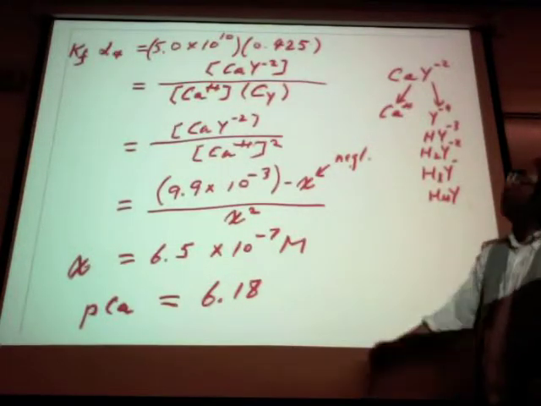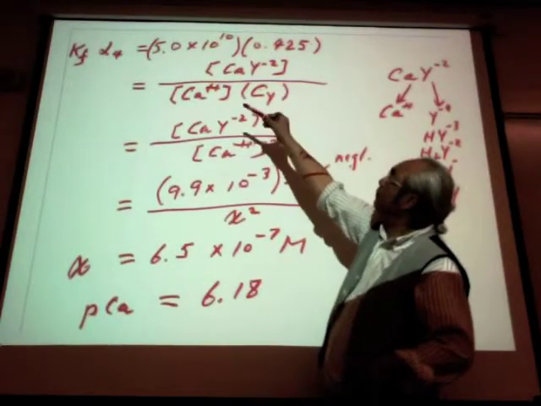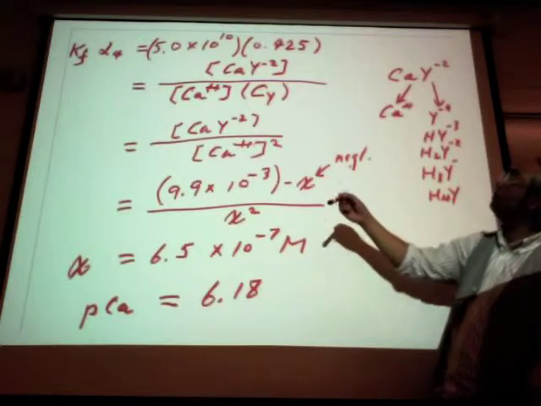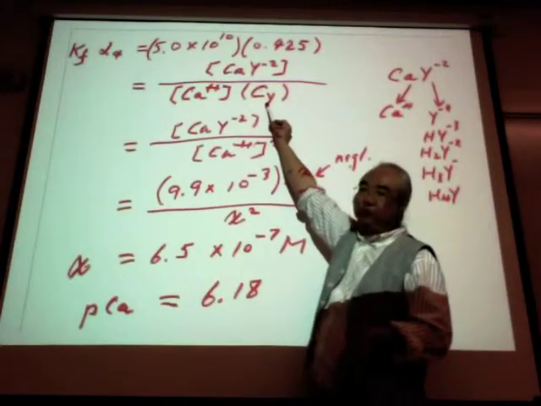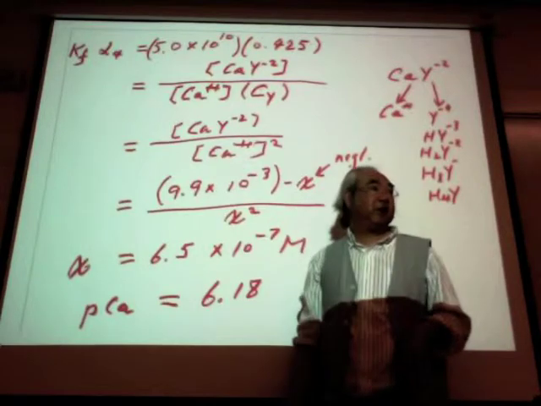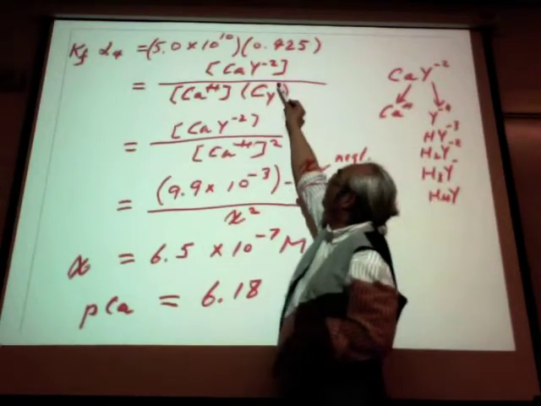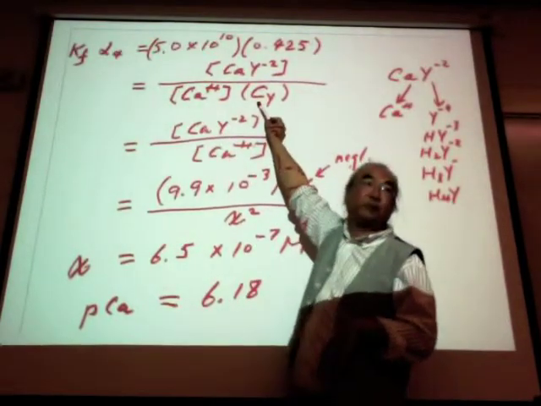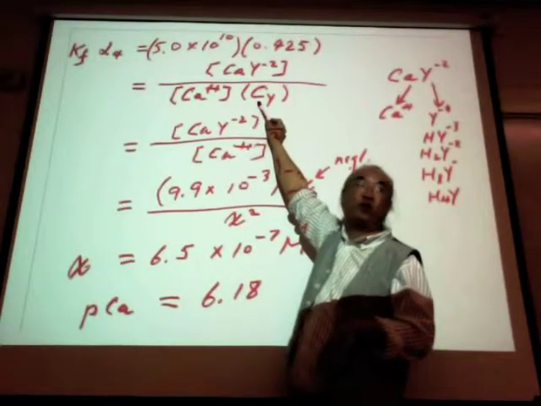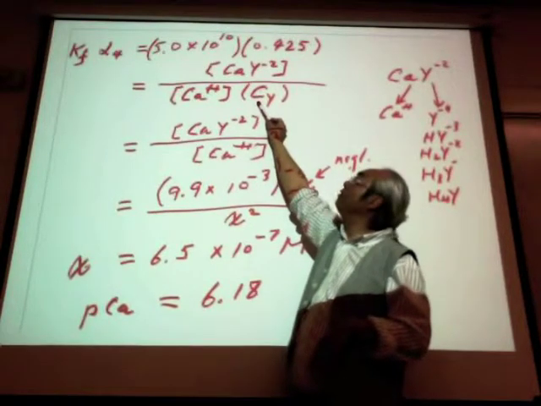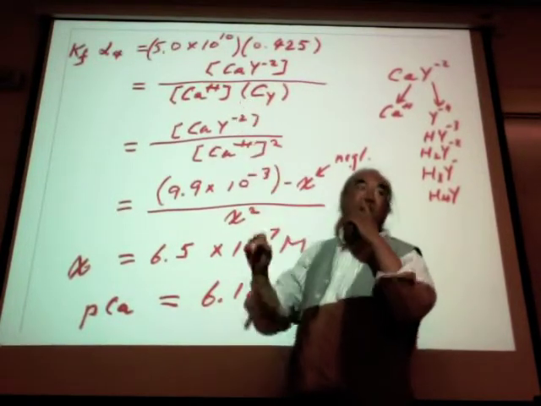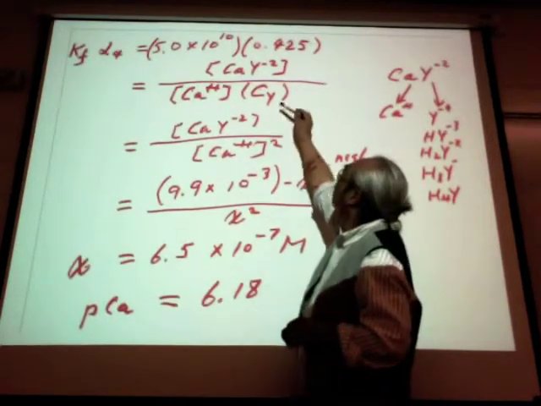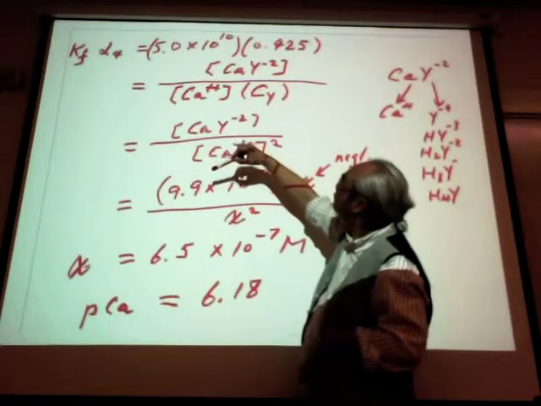So you do remember Kf multiplied by alpha 4 is a conditional constant. The conditional constant is conditioned to the total EDTA, right? So it will be expressed like this, or you can put the alpha 4 down here to multiply that. It's the same thing as Y4 minus. Either way, whichever is easier for you to see the picture. So this is the expression.